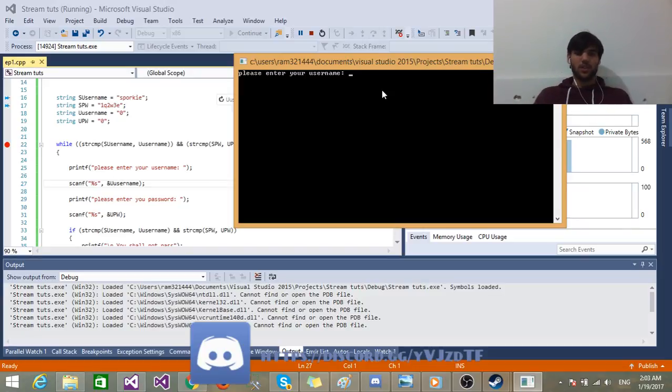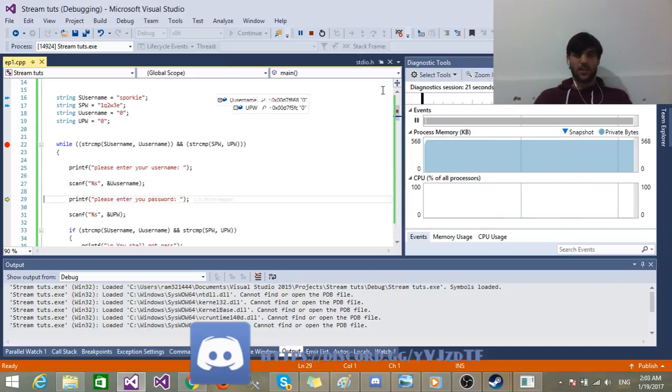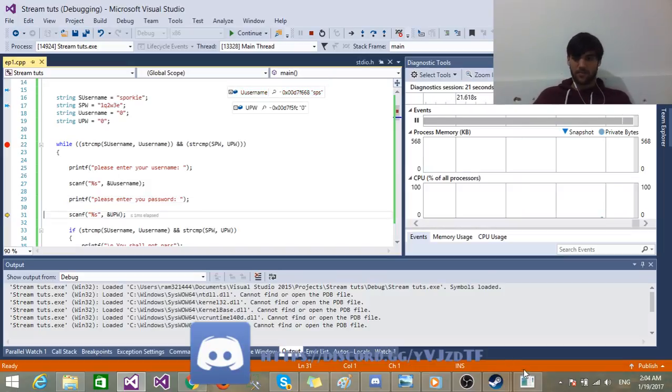So what I'm going to do is this. I'm not going to type the actual username. I'm going to type SPS. Okay? You press enter. Now it goes down, and as you can see over here, it's actually changed to SPS. The username is storing SPS. Now, as we remember, it's an array of characters. So this is slot 0, index 1, index 2. Now we continue, press F10, because we have this printed on the screen.